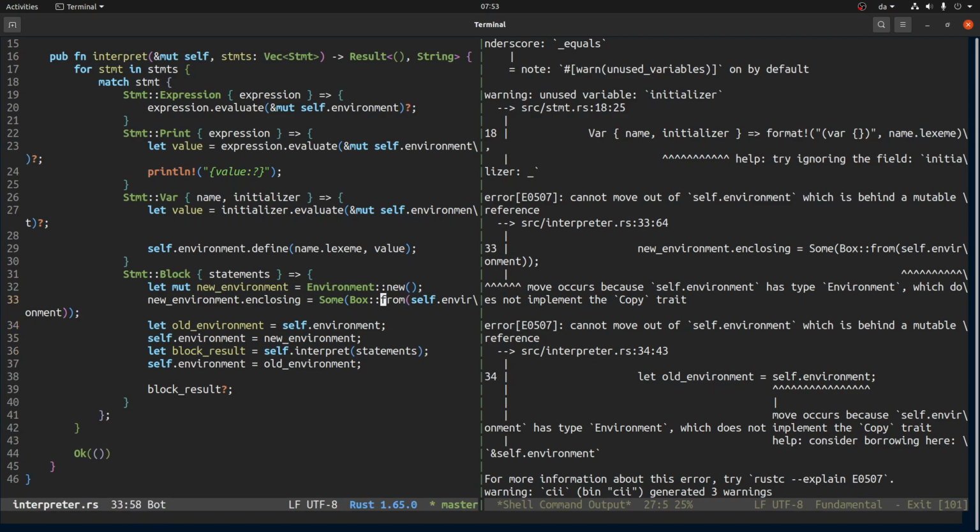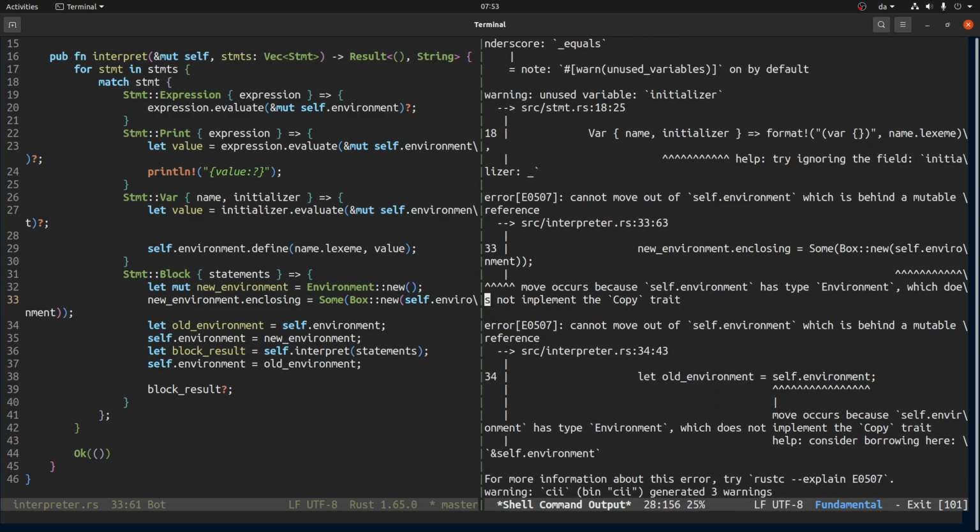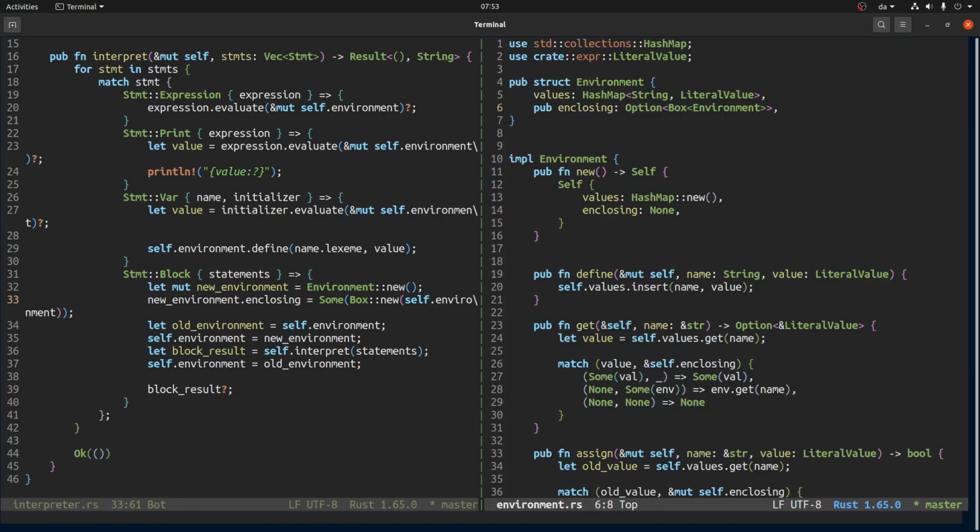I wonder if there's a difference between from and new. Not really. So this is interesting. I just want to borrow this environment for a little bit.